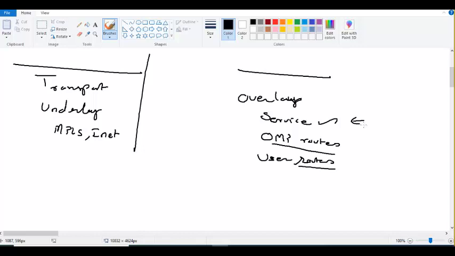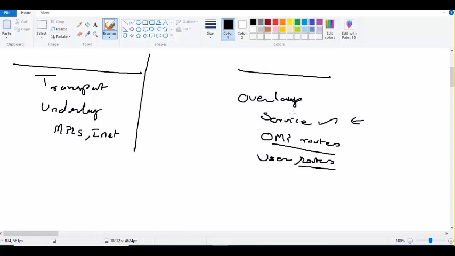Right. Okay. So service networks are used for the user route that will be advertised, as I said earlier, into OMP, and the OMP routers themselves, so that one side can ping the other side.